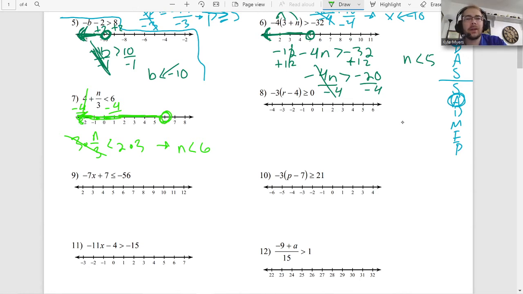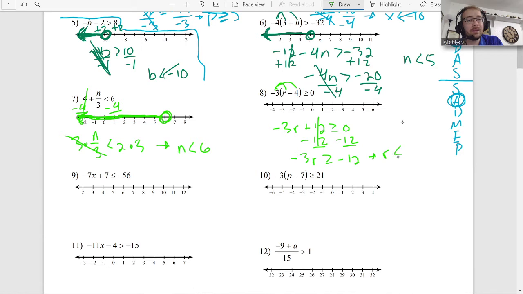Let's get it down. Okay, next I have distributing first, which is technically PEMDAS, because the 0 is going to be unaffected there. Negative 3r plus 12 greater than or equal to 0. Then I want to subtract 12 from both sides. So subtract 12, negative 3r greater than or equal to negative 12. And then I would want to divide both sides by negative 3. I kind of ran out of space there again. So this is just going to be r.